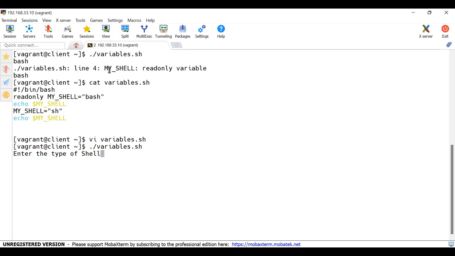You see, it is prompting the user: enter the type of the shell. On the basis of his interest, whether he wants bash or sh or Python, he can define that. Suppose I define sh. Yes, now it prints: you opted the shell type as sh.